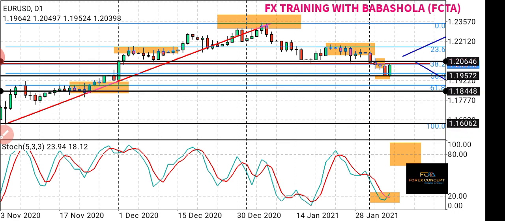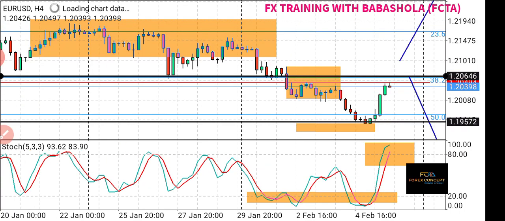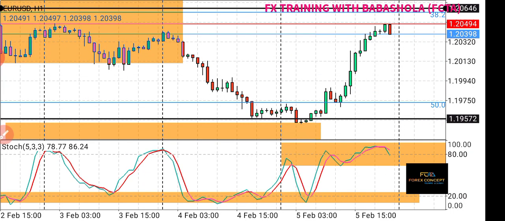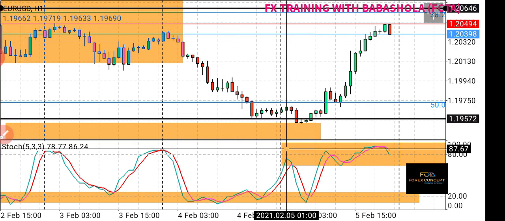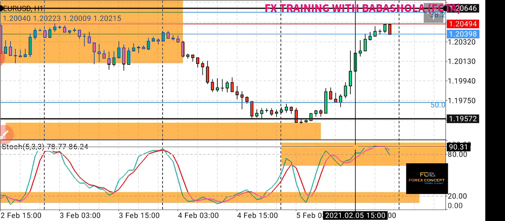That's why I'm saying that there are short-term sell opportunities there. However, the long-term trade is still buy. So let's go back to H4. It is overbought. Go back to H1. It is overbought, and you can see that price is even crossing down from the overbought level. So this is a short-term sell trade.